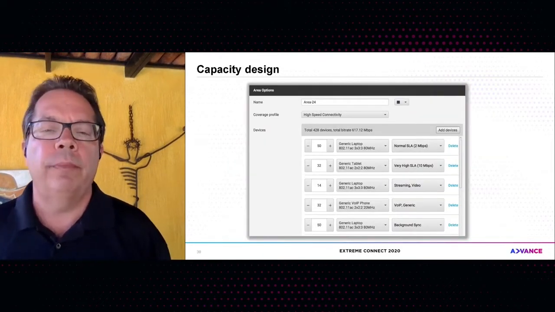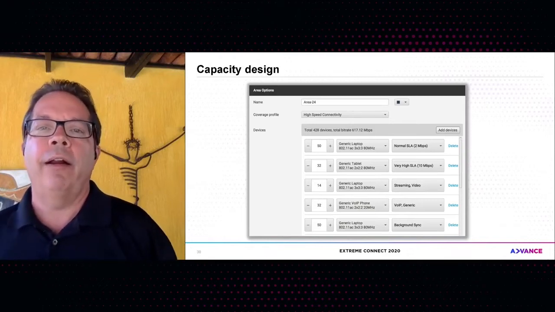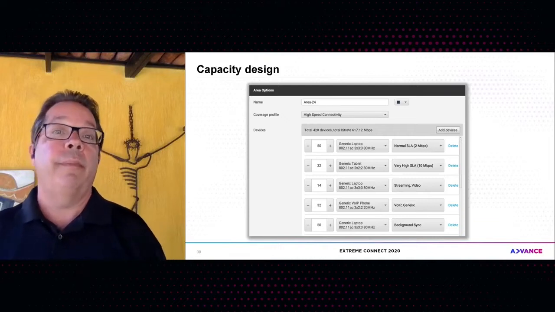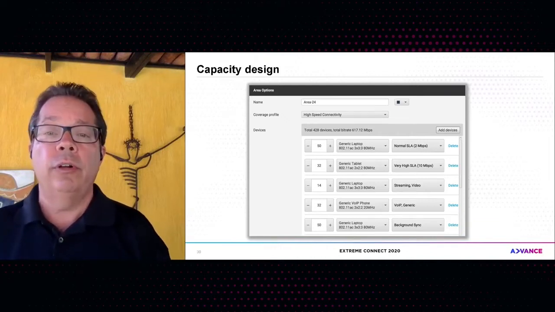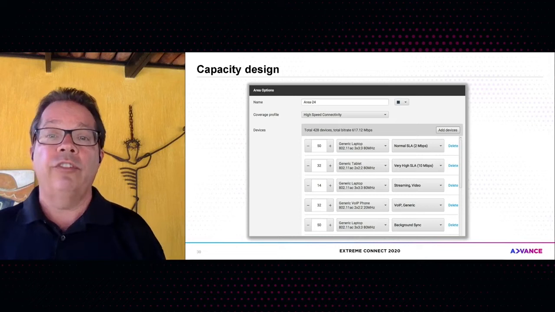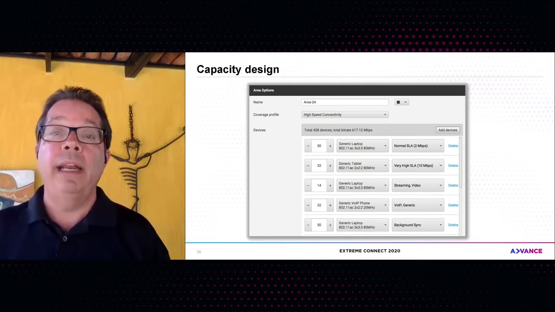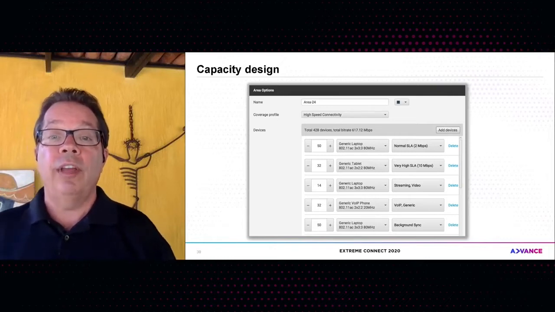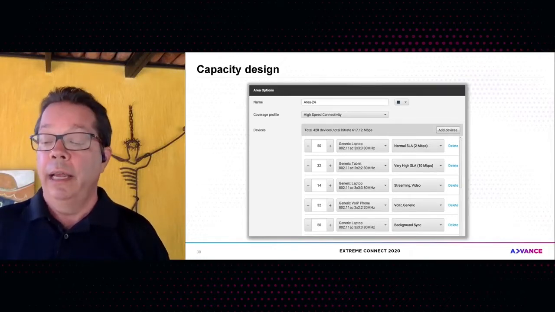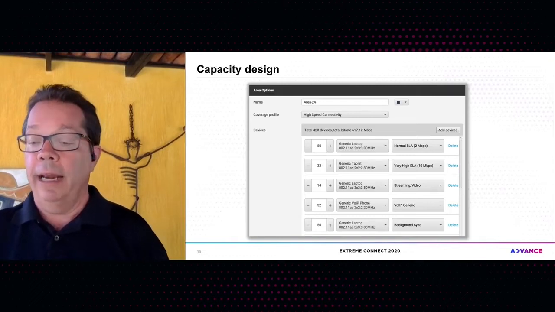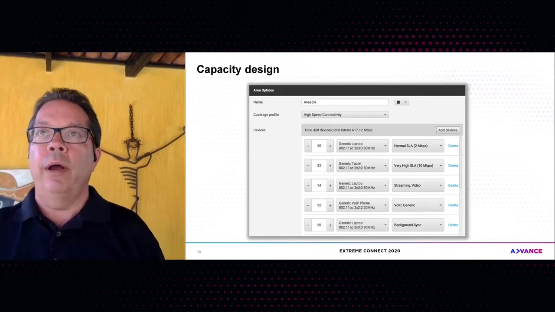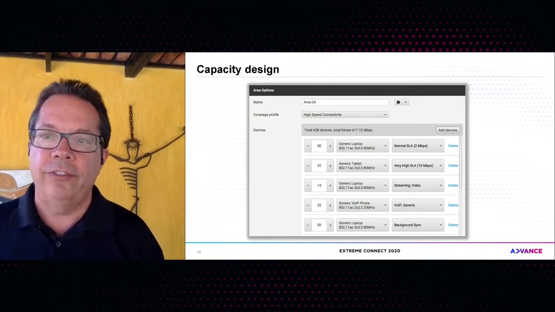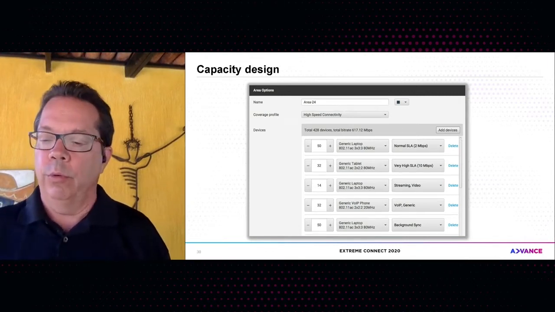Now, the good news is there's freeware as well as commercial capacity designers. This is a screen capture from Ekahau, which is a commercial design tool where you can type in a lot of the variables: how many clients, what type of clients, their MIMO capabilities, as well as the applications, and define a very specific area, and that will help you with your capacity planning. So once again, even though you might see on our data sheet that an AP can support 500 clients, those numbers just aren't realistic in the real world.